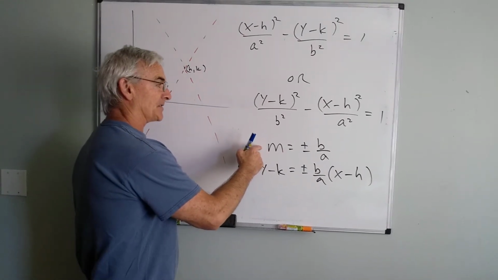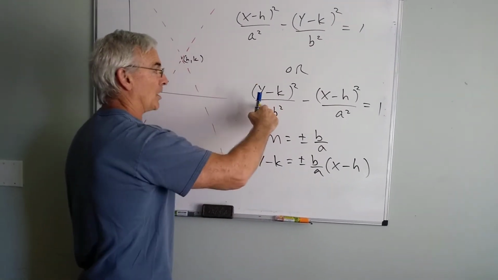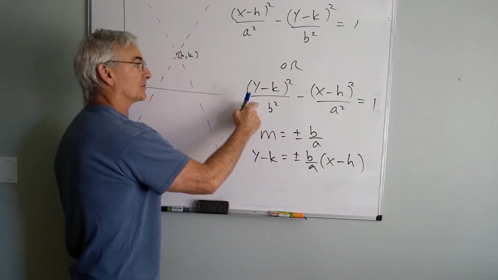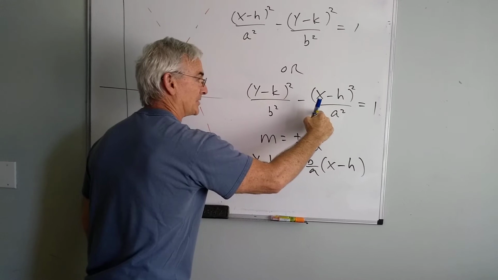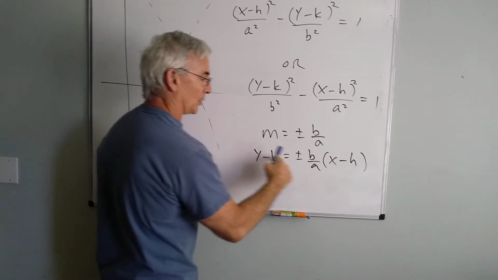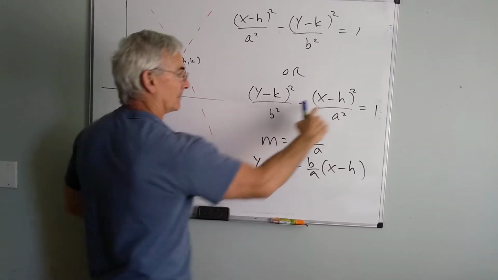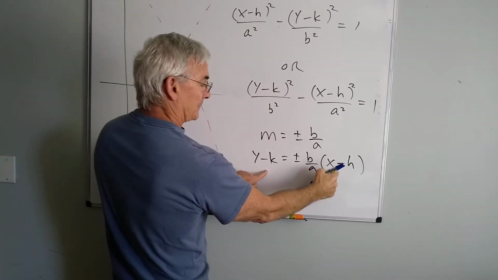It's plus or minus b over a. Think rise over run. The number under the y tells me my vertical change. The number under the x tells me my horizontal change. That doesn't change any. And then simply using the point slope formula, you notice I'm just taking these values, I have two lines right here.